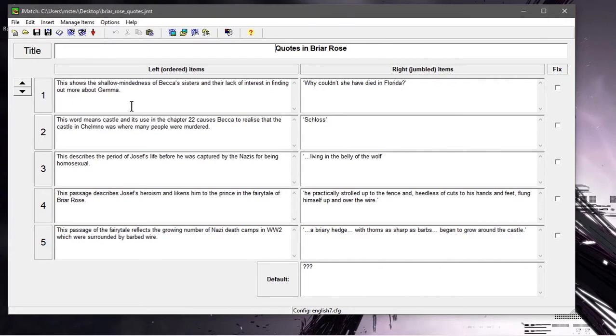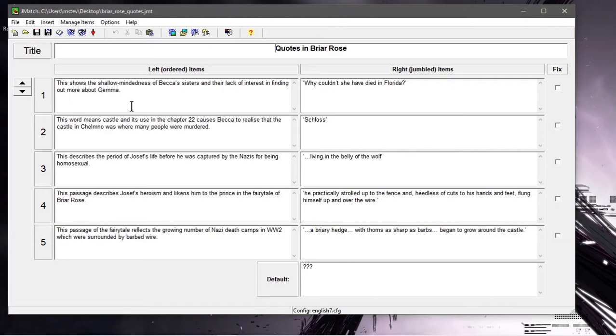And this older member has died in another city, and they just find it a bit of a pain that they have to move to another city. And so, of course, the quote shows that they're very callous and rather shallow-minded in their response to that. And you can get the idea. And then we have obviously a series of other quotes with explanations.